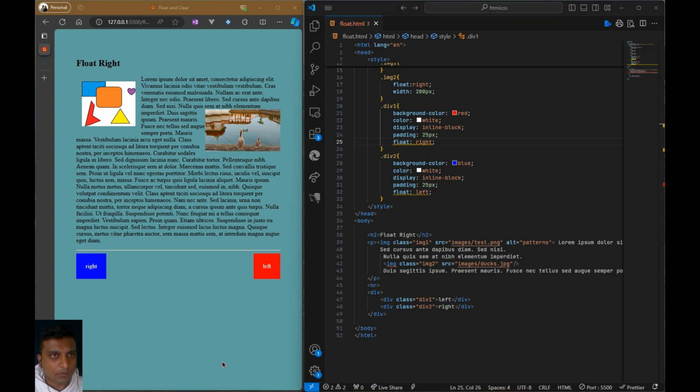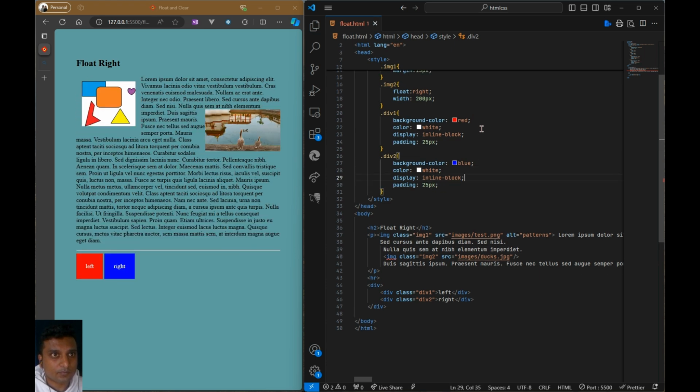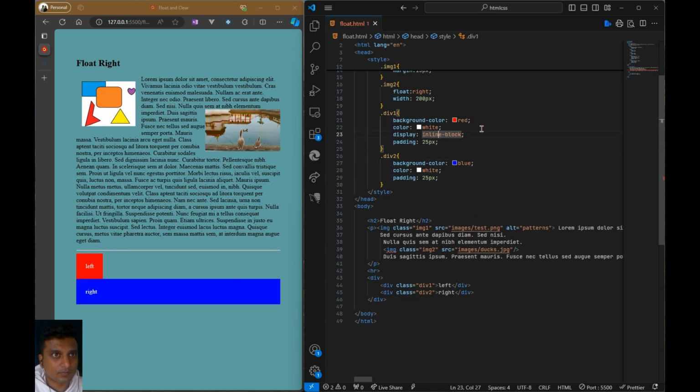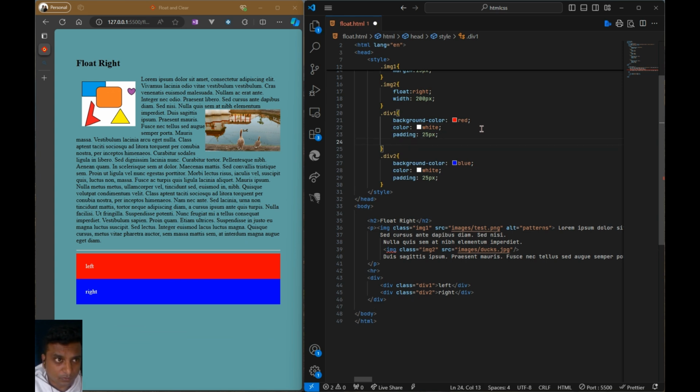Now in this case, what has happened is I've made sure that the display inline-block property has been set to both divs. What if I remove these properties? And I'm also going to get rid of the float right and float right property for the time being. What this does is it makes them behave like natural divs, consuming the entire width of the screen that is available to them, so the width of the parent element that they have.